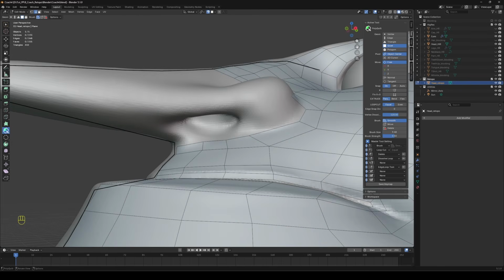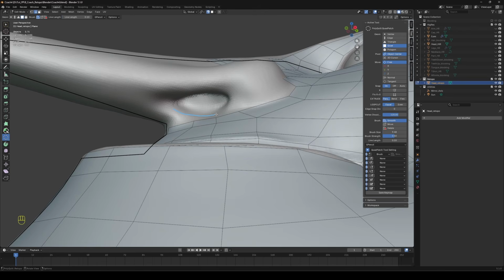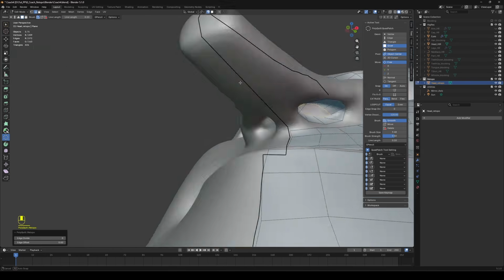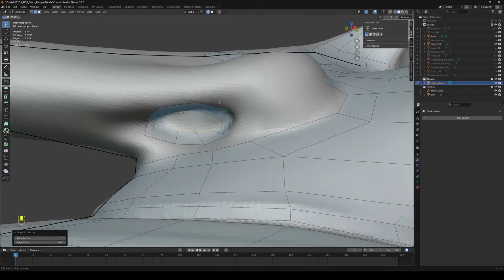Next up is the nose. I start by handling the nostrils and the cavity. You can see me using the patch tool again to quickly bridge edge loops. When working on this kind of shape, you might want to get something close to a circular form. It doesn't have to be perfect, but having a good base helps a lot.